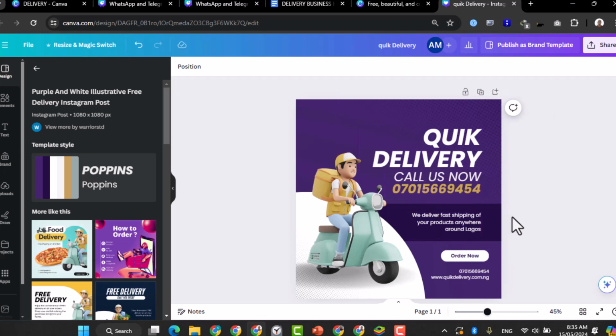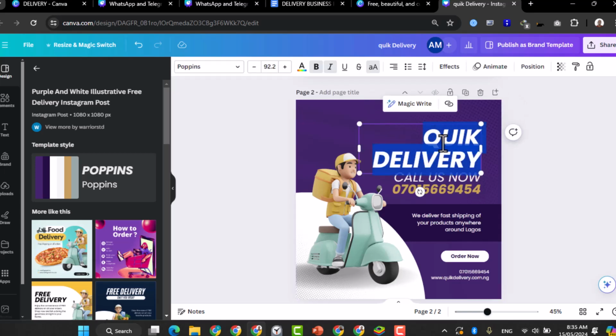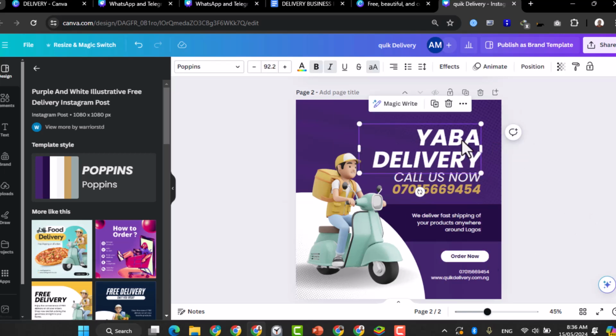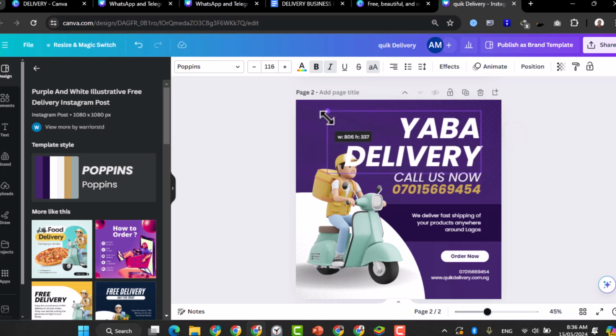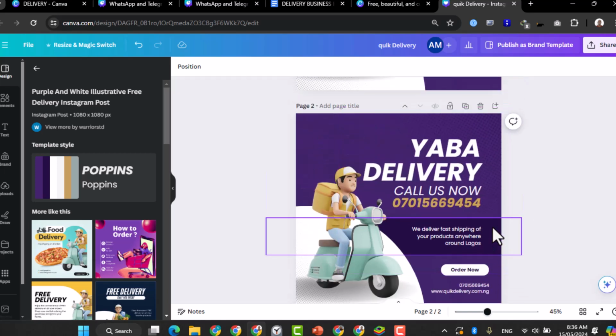So and we have our design set. You can see that the design has been set up without any wasting of time. So the next thing we are going to be doing is duplicating this same design and making another version, and we're going to be using that for our products. That's basically what we need to do there, is just to write the locations in the state we deliver to. So for example, let's say Yaba is a location in Lagos, so you can say Yaba delivery. Do you understand? And I can just make this a bit bigger, something like that. That's it. So Yaba delivery. You can see I'm not changing anything much.